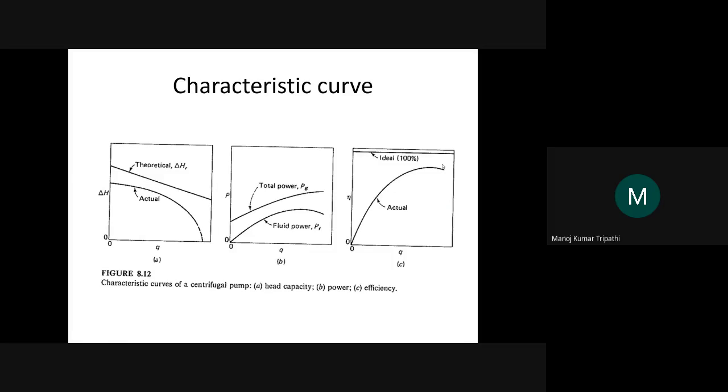And in the PDF that I shared, there are performance characteristic curves, which can be seen here. So you can calculate from the Bernoulli equation this pressure head created by the pump at the outlet, and this is the actual pressure head that you get from the experiment, and this is versus the flow rate. Q is the flow rate. So all these three curves are versus flow rate, and these are different things plotted here: head, power, and efficiency. Okay, so you can see efficiency decreases after some flow rate.